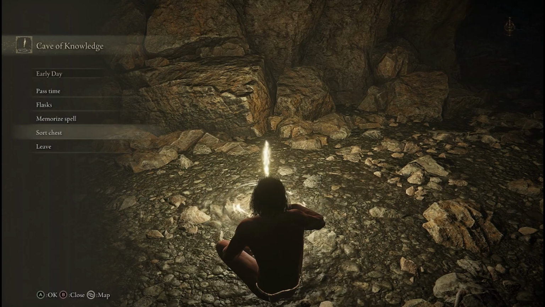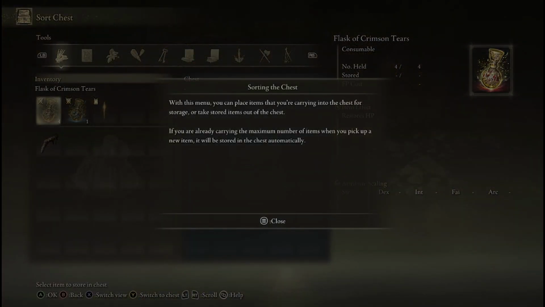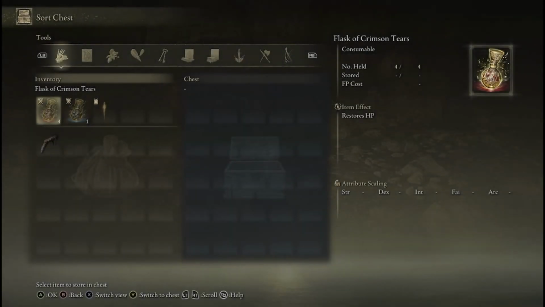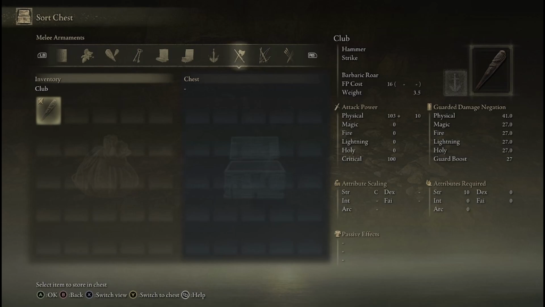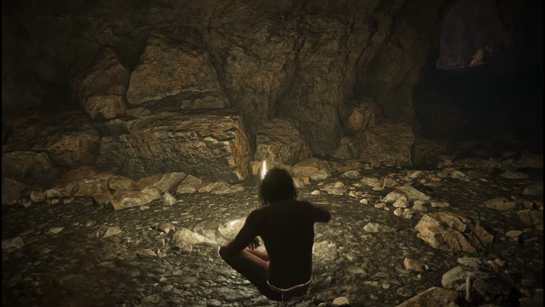And the other thing you do is sort your chest. With this menu, you can place items that you're carrying into the chest for storage, or take stored items out of the chest. If you're already carrying the maximum number of items when you pick up a new item, it will be stored in the chest. Now this is not really a problem. Later in the game, you'll need to store a lot more. But at the point I've got to in the game, I still haven't filled up all my inventory, so it's not a huge problem. And generally, if you have too many of a certain thing, it will automatically get put into your chest. But anyway, we will leave that, so leave.